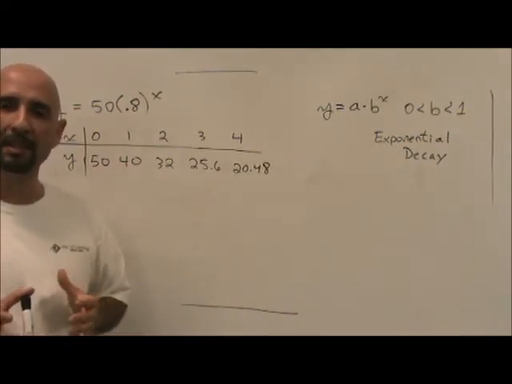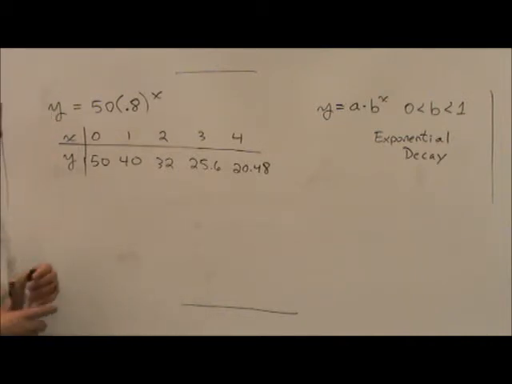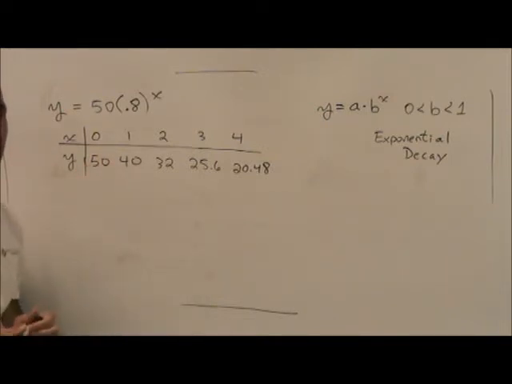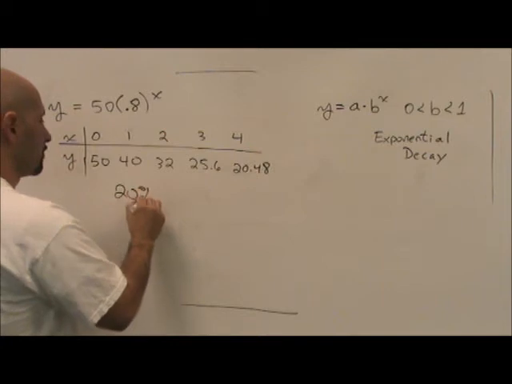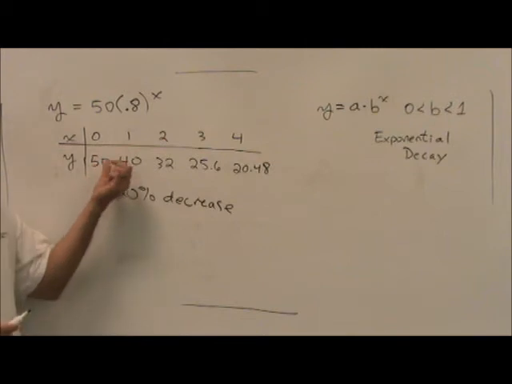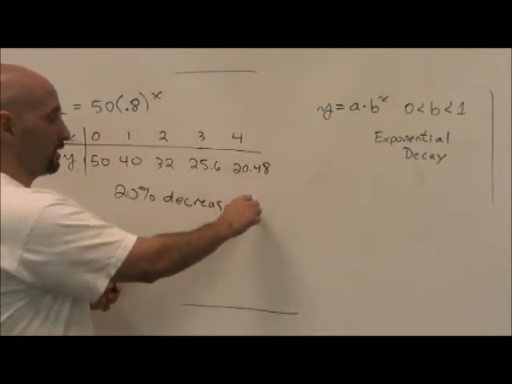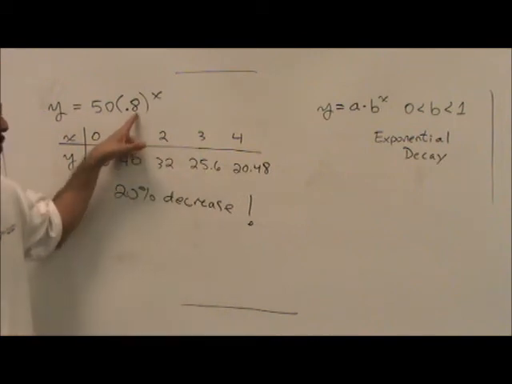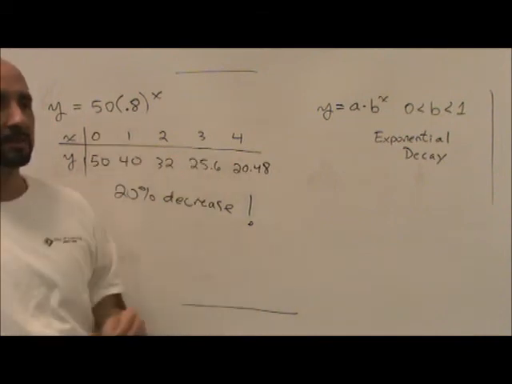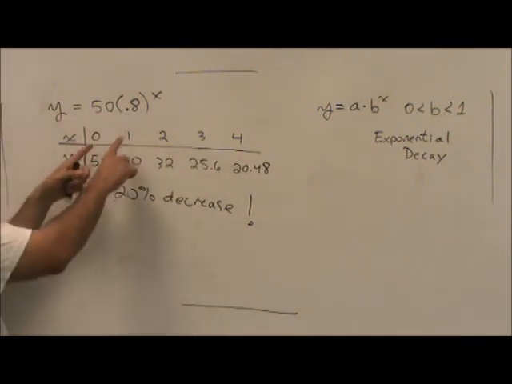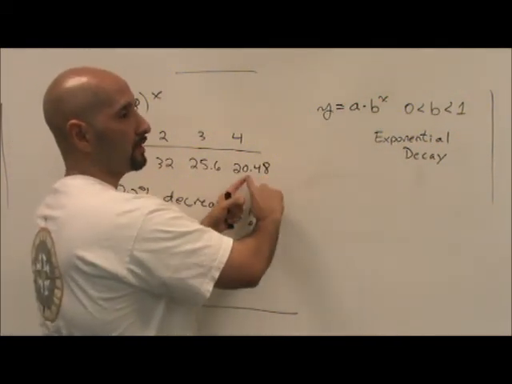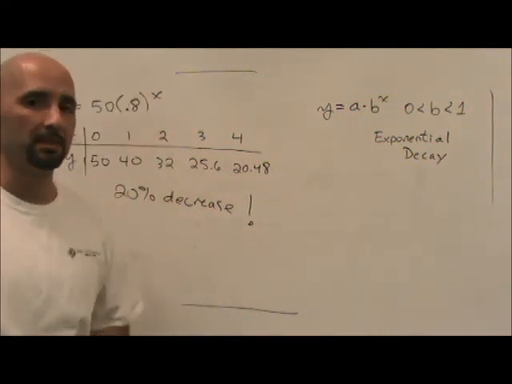It's important that you see, in terms of percentage decrease, if you were to take the difference between these as 10, and then 10 divided by 50 is actually 20%. So in your calculators you can do that, take the difference 10 divided by 50, and that's a 20% decrease. And so it's important that you see that this 0.8 has an effect of a 20% decrease as the inputs increase by 1. Remember, so this means that this next value will decrease to a value that is 80% of this, but in between here there's a 20% decrease. It's important that you see that.